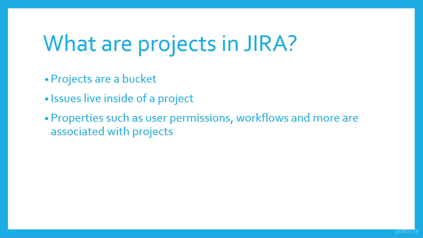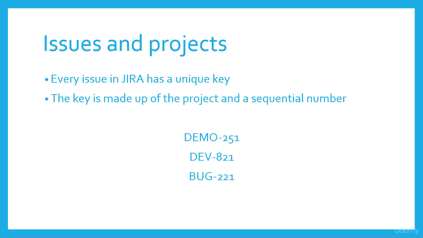So inside of Jira, every single issue has a unique key. Now, the key is made up of a project and a sequential number. This will start to make a lot more sense once we dive into Jira and you start to see this, but I want to point this out to start getting your head wrapped around this, because one of the biggest things, in my experience, I've used Jira for years and years, and I've trained a lot of people on how to use Jira, that people had the most difficult time wrapping their head around was the concept of issues and projects and how they work together.